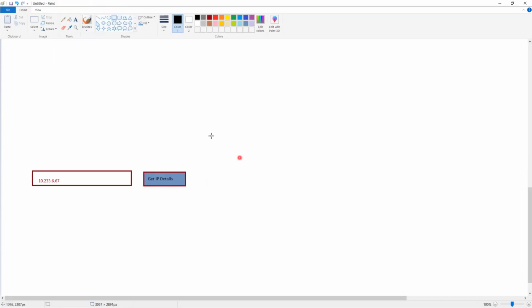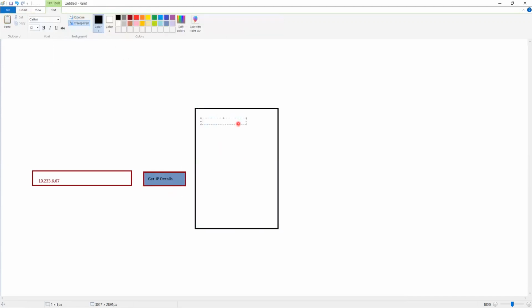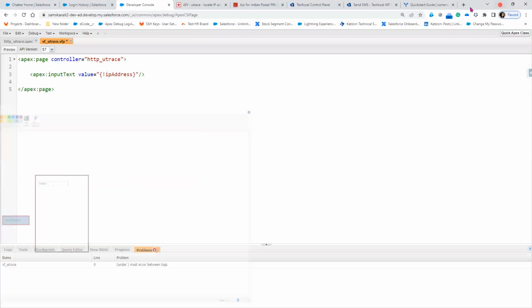As soon as the user clicks on it, I can see the XML format here. Whatever XML is there for this IP, I'm going to get the response in XML format.